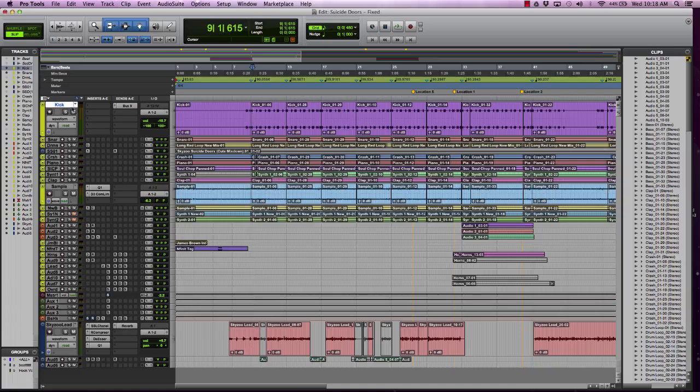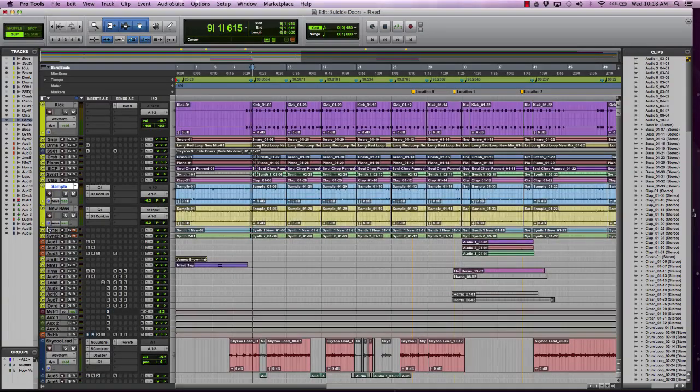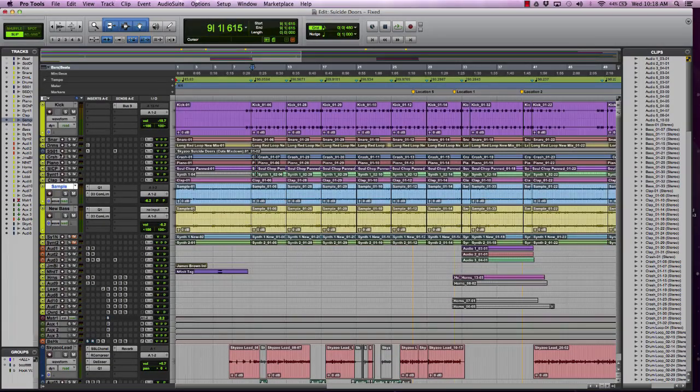So I have the kick track right here. Basically what I'm doing is sidechain compression. Every time this kick drum hits on any one of these transients, a compressor is going to turn on for the sample, the bass, and I believe, yeah, the drum break up here.